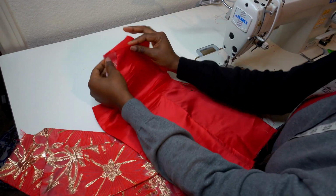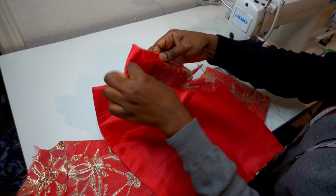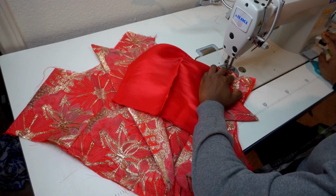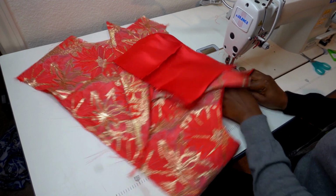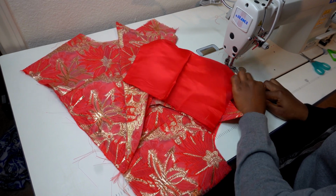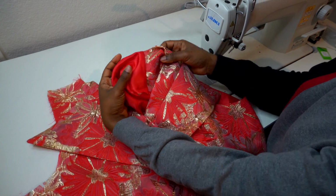Then I'll join my shoulder together. I'll place it together like this and flip this lining to the back, okay, like that. So after joining my shoulder, this is what I have, and you see the inner part is neat. So join it the way I show you and you'll get this.